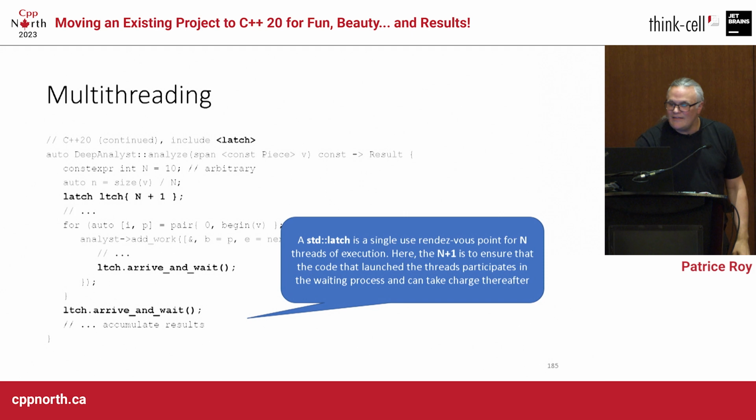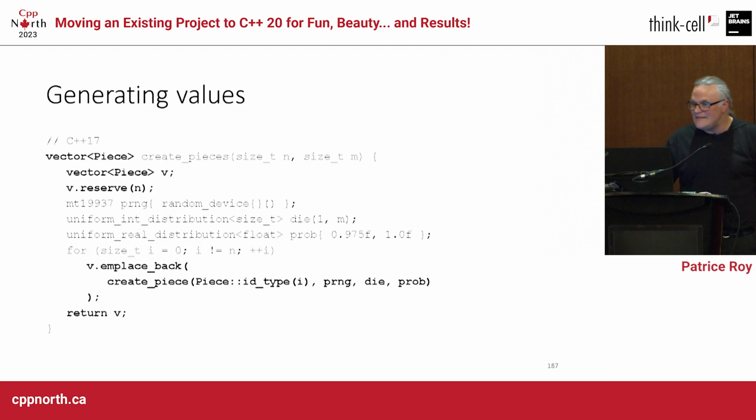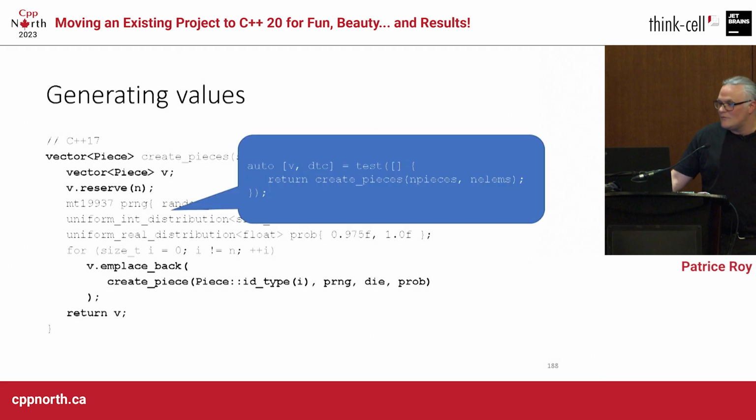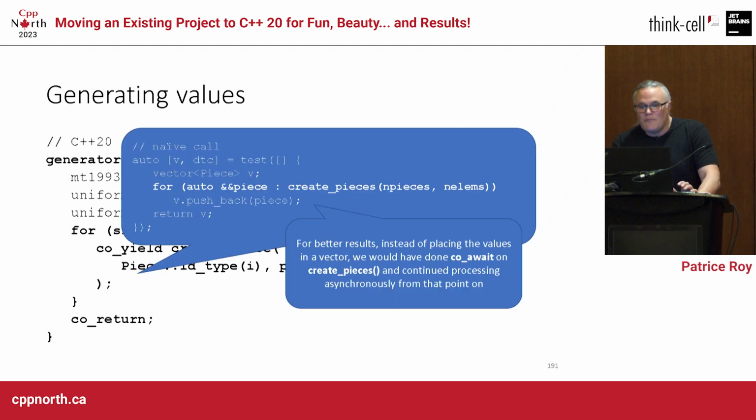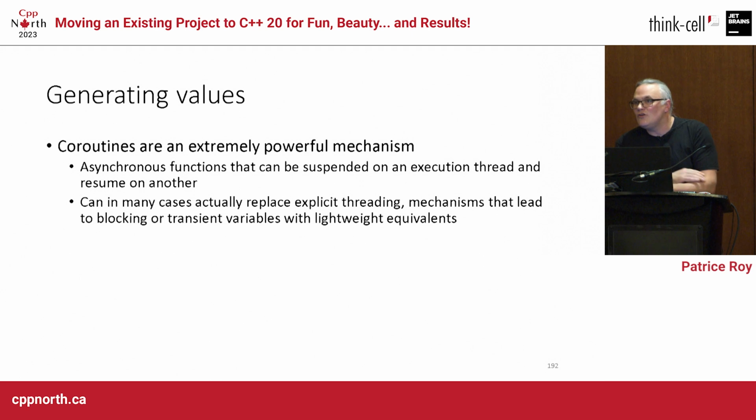And at the end, I won't spend too much time on this, but these discrete pieces, a vector of pieces, which we did, we could do that with a generator and write code like this, creating pieces with co_yield and so on. If you want to play with coroutines, there's a lot of code to write to get there, though. The problem is that this is not a good use case for it.